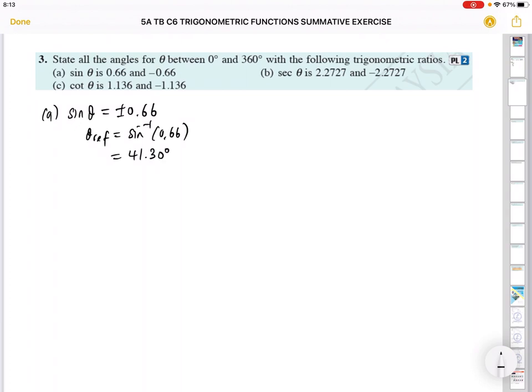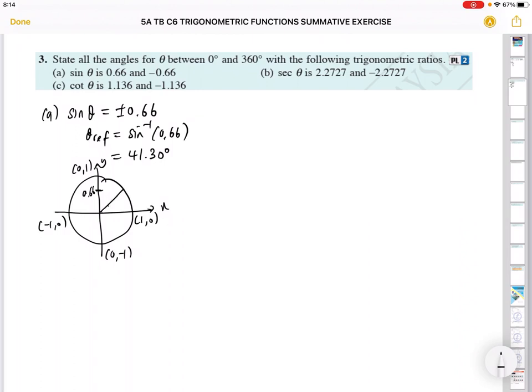Now, if you want me to illustrate, you can actually use a simple unit circle and we draw a unit circle like this. I remember a unit circle has a radius of 1, right? It looks like this, and 0, -1. So if you have a sine value of 0.66 plus minus, sine is represented by your y coordinate. So that means if this is 1, 0.66 around here, your reference angle is here in quadrant number 1, or it can be in quadrant number 2, right?